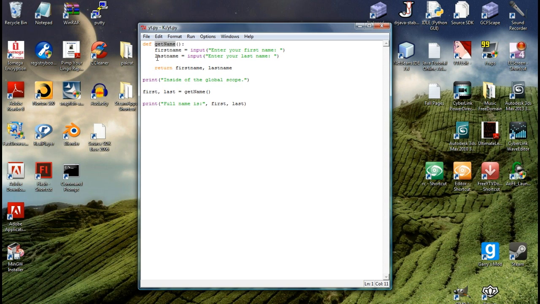Okay, so we've defined that right up here. Down here we're in the global scope, as you can see, because it's not under a function. Inside of the global scope, I put that there. Down here, it's going to run the function first as it reads across.